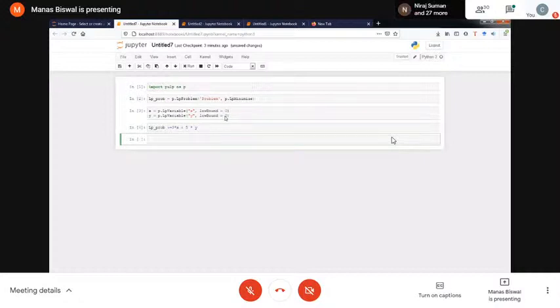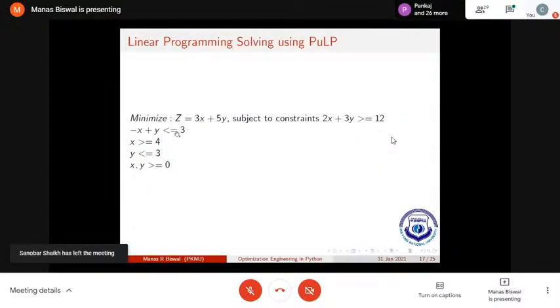Now we want to define our constraints. So how many constraints are there? 1, 2, 3, 4.